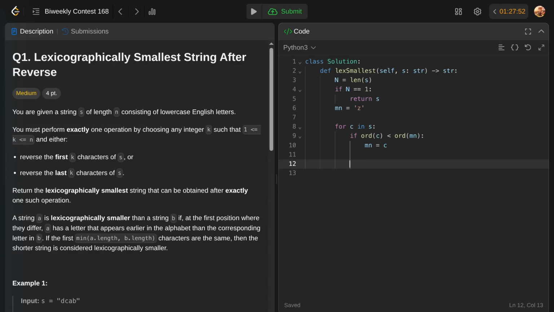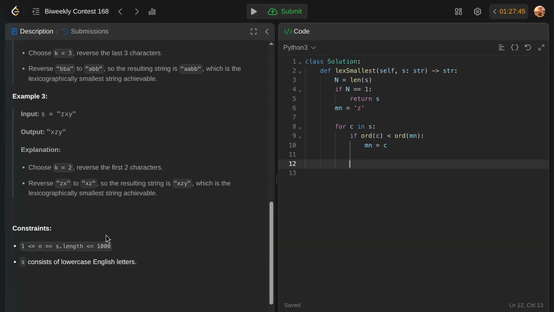Let's say we have A B. The constraints are 10,000. Okay, we can just reverse everything and check, right? I don't think we can just do it 10 power 6, but it's fine. So result is equal to that.